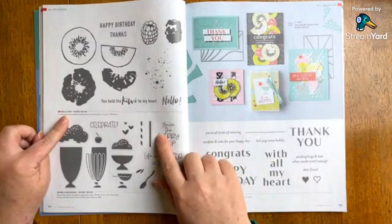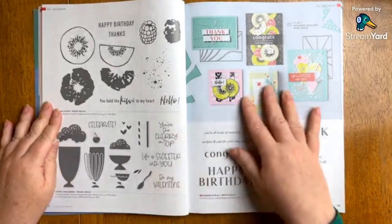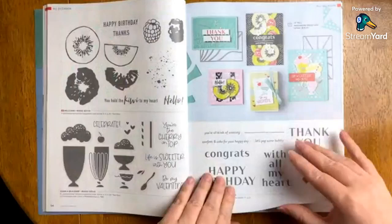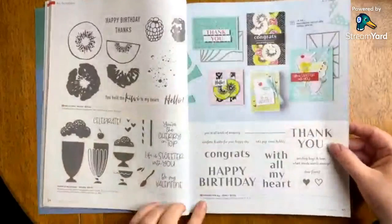Hello Kiwi is new. Personally I'm not exactly sure what I would do with that stamp set yet, but I know every single time they come out with something I'm not sure about, somebody designs something amazing. This is one that didn't strike me right away, but it might be perfect for certain occasions. And I'm skipping back to Phrases for All — this one I think is really great for those who like larger sentiments or stamps.